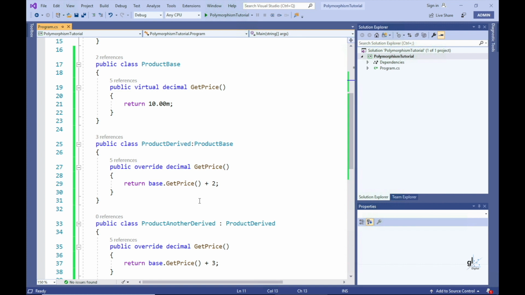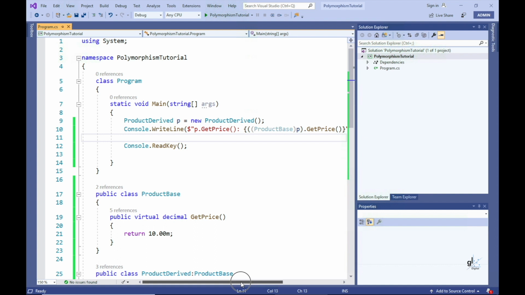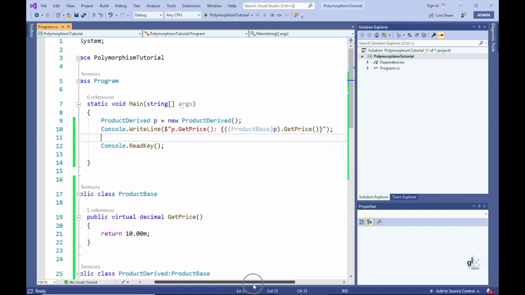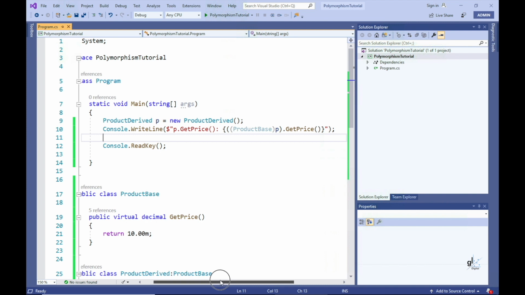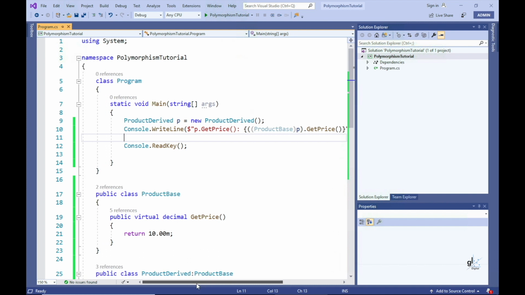This is because the override keyword has been used in the definition of the getPrice method in the product derived class to override the product base class's counterpart method, which is marked with the virtual keyword. The common language runtime will always seek the last overridden version of the method to execute. So although the explicit conversion from product derived to product base is valid, the product base class's version of the getPrice method is not executed. The product derived class's version of the getPrice method is executed because it is the last overridden implementation of the method when looking at the relevant classes involved in this code, i.e. product base and product derived.